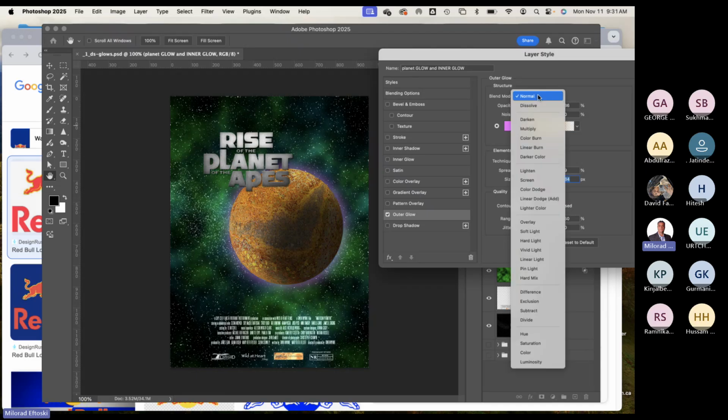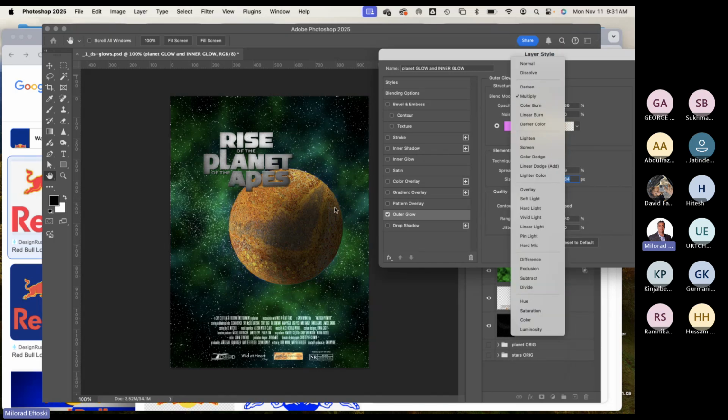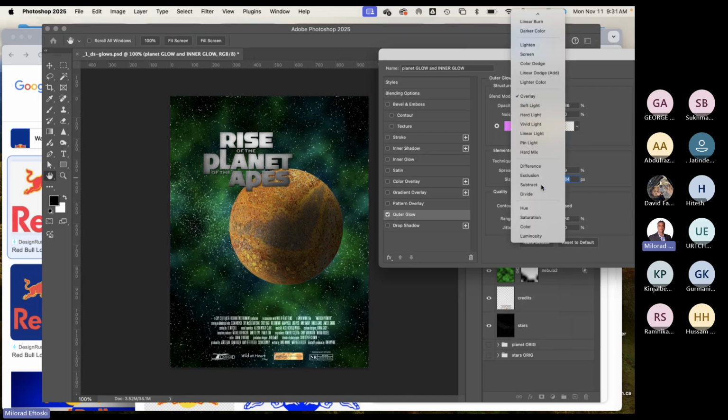Now the blend mode is set to normal, you can apply a blend mode with the effect as well. So you can go things like screen, you can try maybe multiply. Multiply won't work in this case because it's going to contrast the effects. So maybe one of the other ones might work a little better.